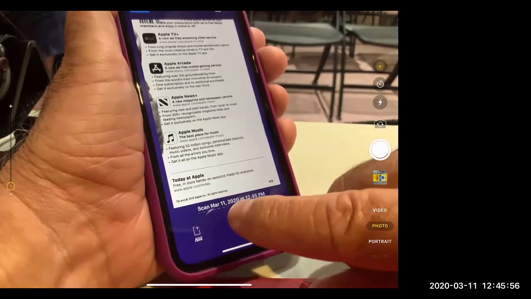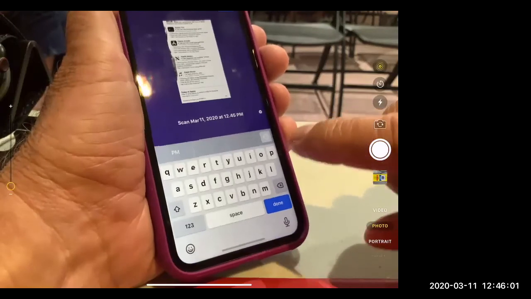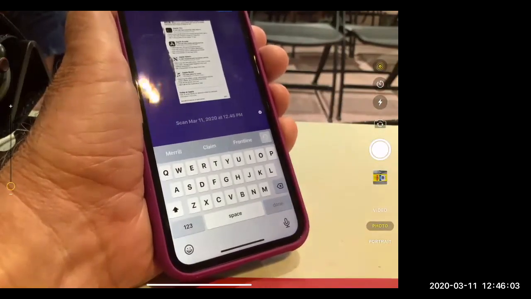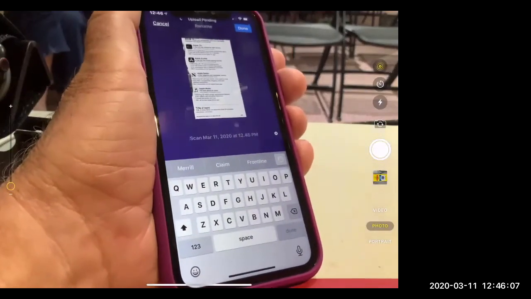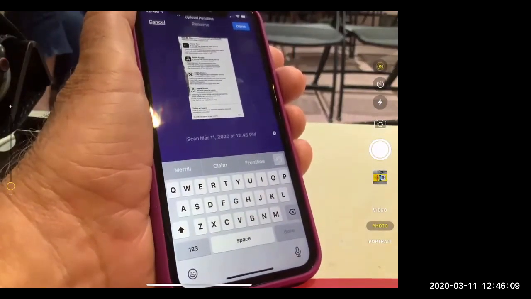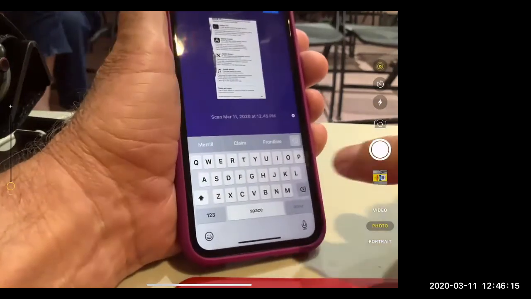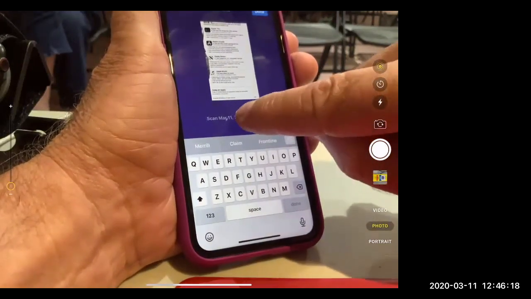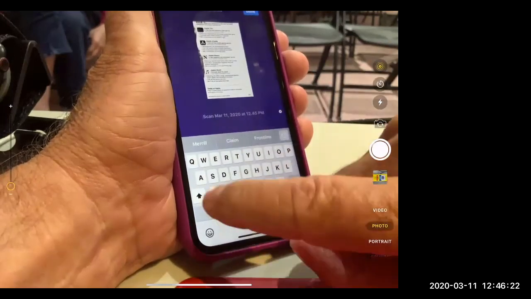But then I'd go down here to the bottom and touch on this scan, and I put in what it is. Apple cheat sheet card. That's how easy it is to do. Now, save it to your scanner file. Where does it save it to? Okay, then when I'm done, let's go here, and I'll just put in that this is Apple.